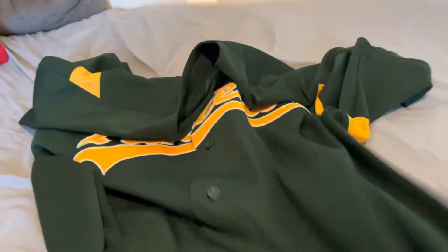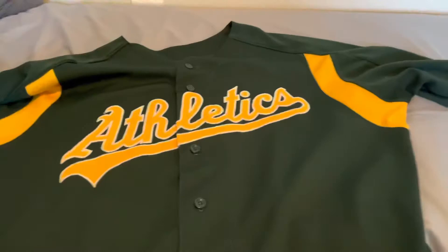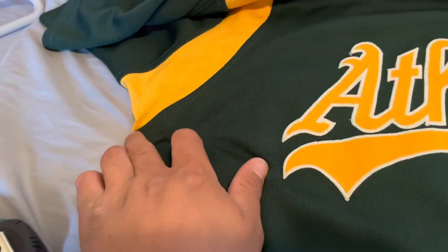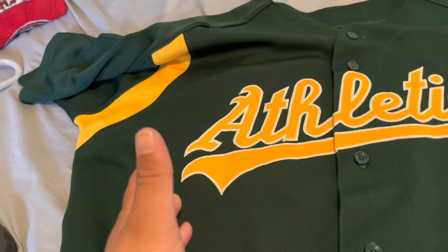These jerseys were made very long — at least the game-used ones issued to the team. I'm assuming it's because they're wearing it for baseball and tucking it into their pants. For measurements, from the bottom of this yellow to the bottom of this yellow is 25 and a half inches. Keep in mind it may not be the same with the retail authentics, but at least for game-used spring training from the mid-2000s, that's the size you'd expect.